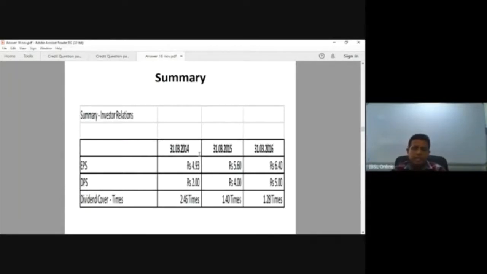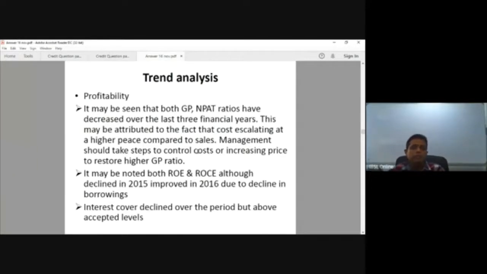Right. Now, when the examiner asks you to calculate ratios, you take your choice. And if the examiner has given some ratios for you to calculate, don't select your own ratios. Calculate all the ratios given in the examination paper itself. Right. Now we are going to interpret, starting from the profitability. Now I have put these points. You can make a guideline when you are answering your papers.